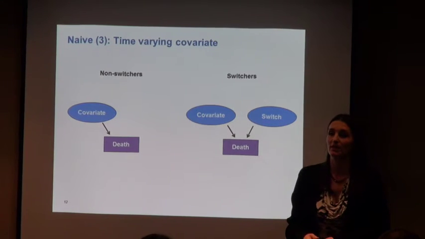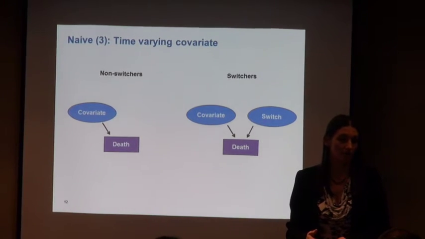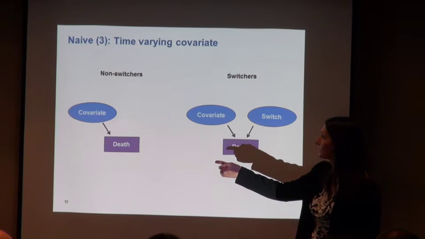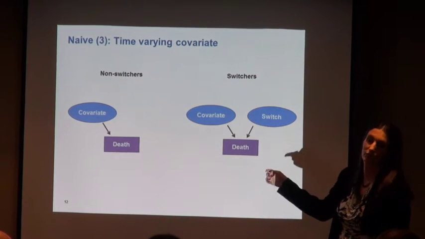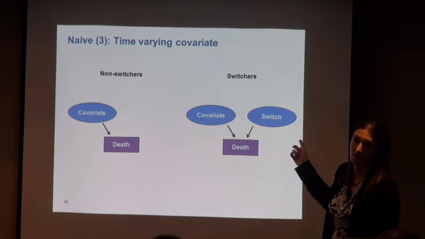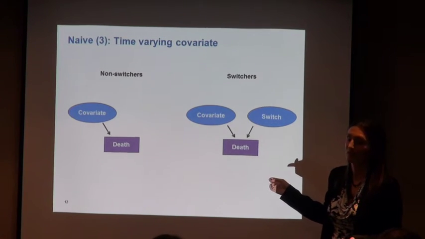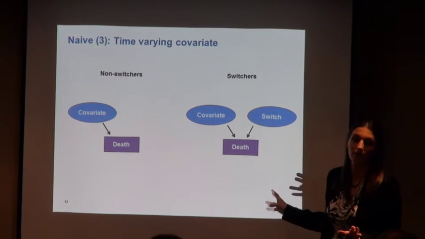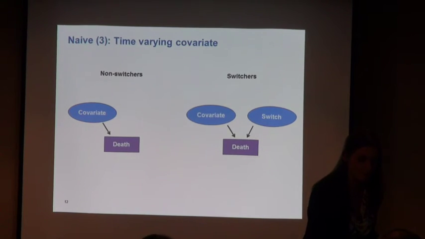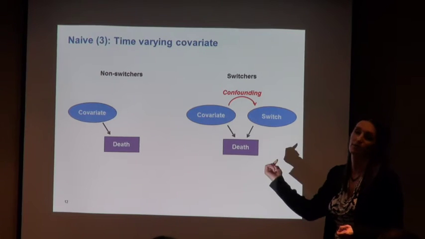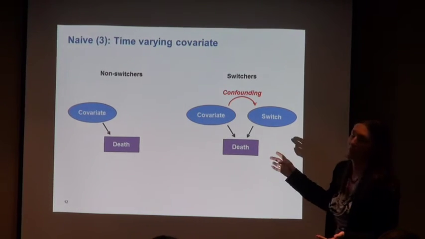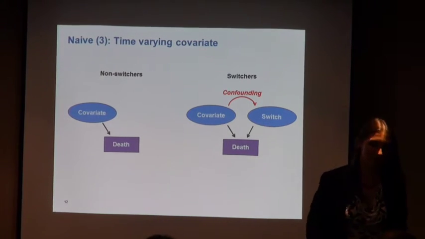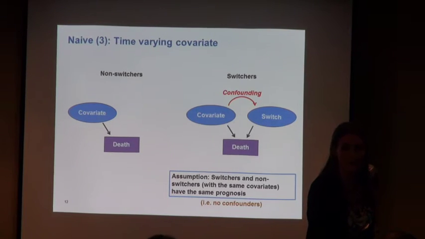An alternative approach is thinking about using a time-varying covariate for switch. So you've got a covariate, I don't know, progression, for example, that influences survival in the non-switches. Within the switches, that progression also influences survival, but the fact you've had switch treatment is also influencing survival. Now, if it was this simple, you would be okay to include the time-varying covariate for switch. But actually, progression itself is influencing switch. So it's not that simple. You can't just put those covariates in a model because there's additional confounding between those things. So we've got the same issue in the end.